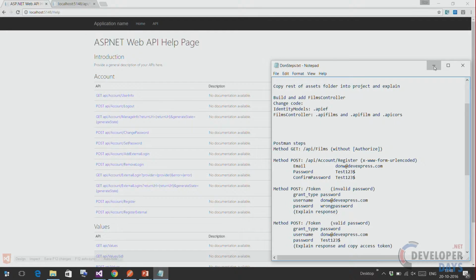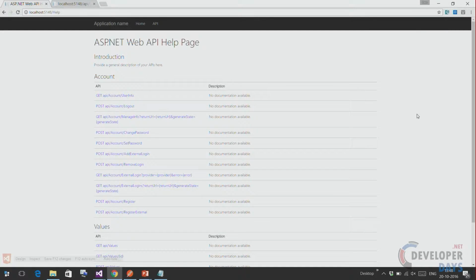Okay, so the steps that are involved now is we need to get a token, and that is one of the endpoints that comes with WebAPI if you enable the authorization. So what we need to do is we need to authorize our username and our password that we just created, and we will get a token in return, and that token, we need to keep that in our application, and we need to send it across with all calls that we're going to do.